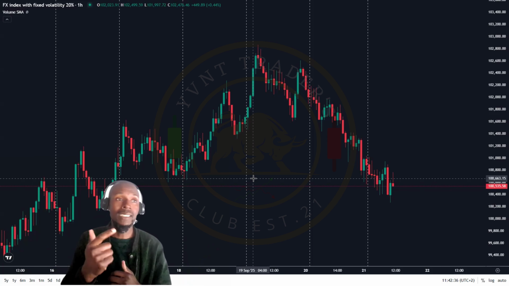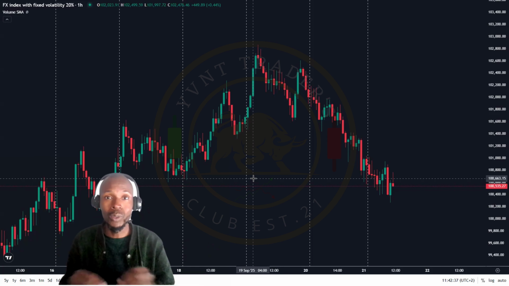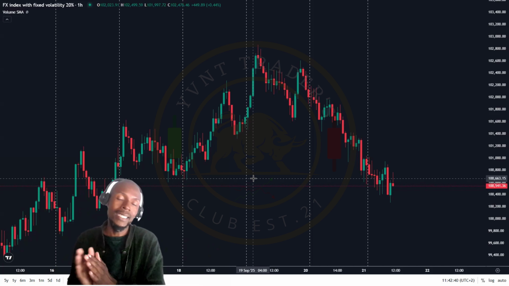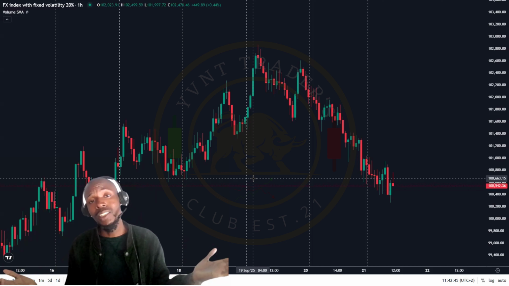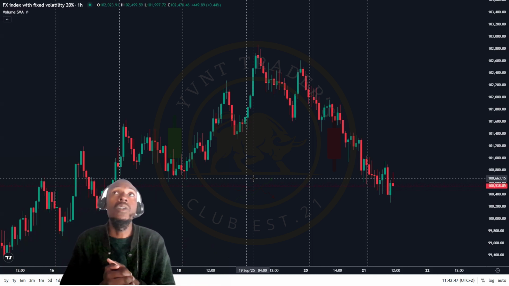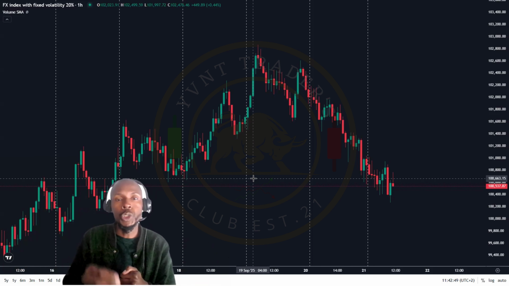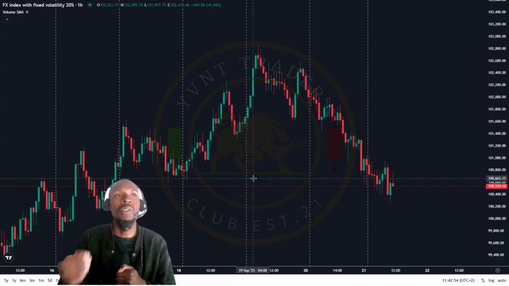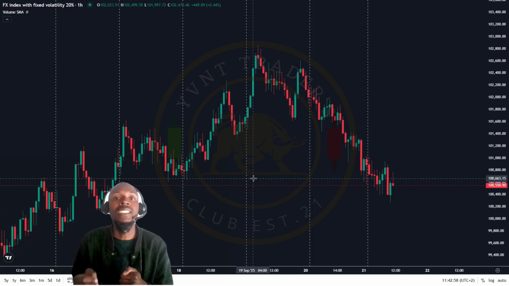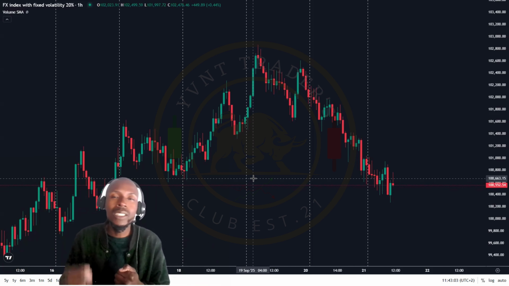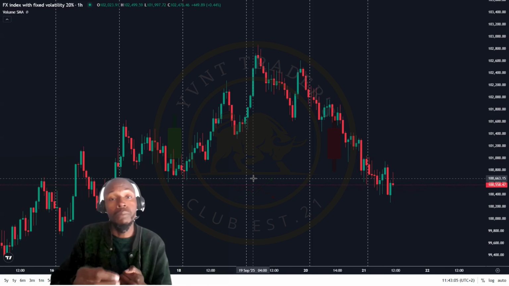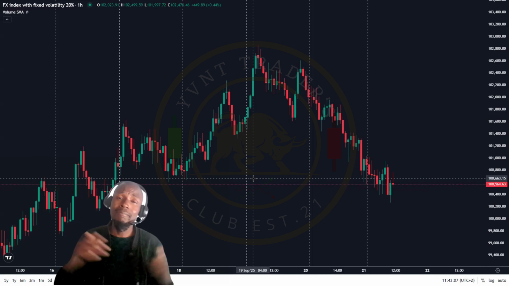Especially with synthetic indices, because they work based on technicals only. So if you don't understand technicals, this is not going to be the market for you. And also, if you are someone that's used to signals, used to an indicator that's going to tell you when to buy and when to sell, with synthetic indices it's going to be difficult to use those types of indicators, right? Obviously, signals you can get from someone, but I will always advise you to work on yourself so that you can trade on your own, right? Other than that, let's get to the charts.